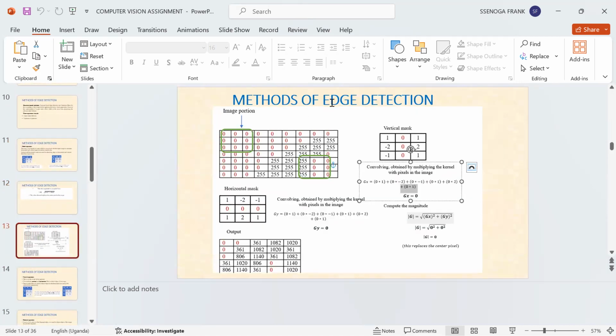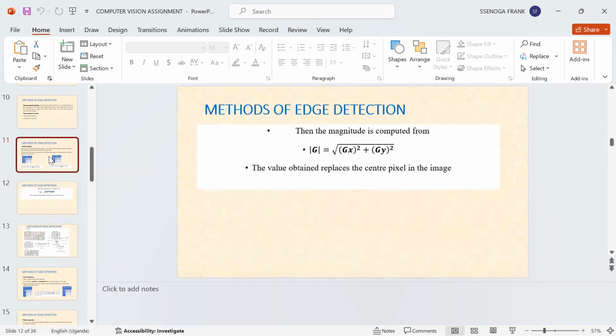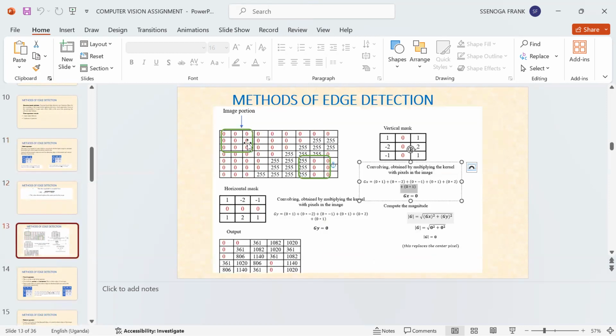And this is the detailed approach used to detect edges. This is the Sobel operator. This is the image portion. This image portion will be convolved with the vertical mask and the horizontal mask, and then the values are computed, as you can see, Gx and Gy.